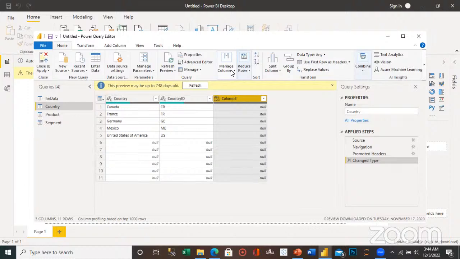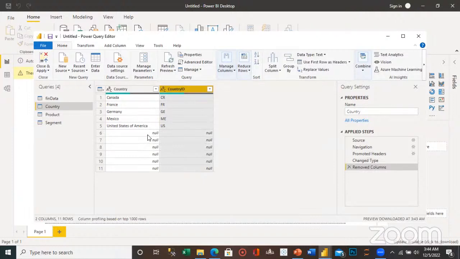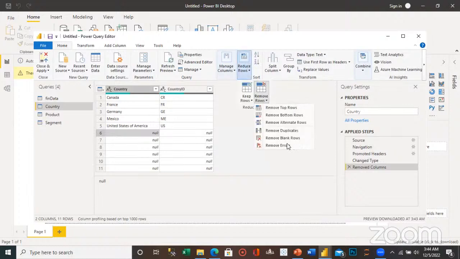So what I need to do, I have to go to manage columns. If I go there, then I'll see remove columns. So I remove the column, and the column will be out of the way. I go to the next, check for my rows, and you see remove rows. At this point, you see different options.